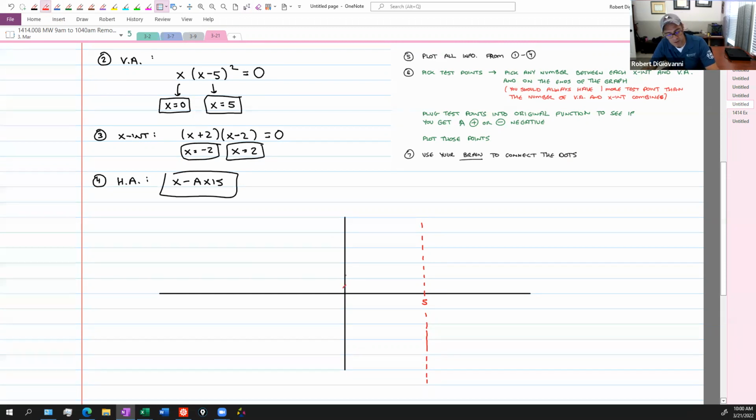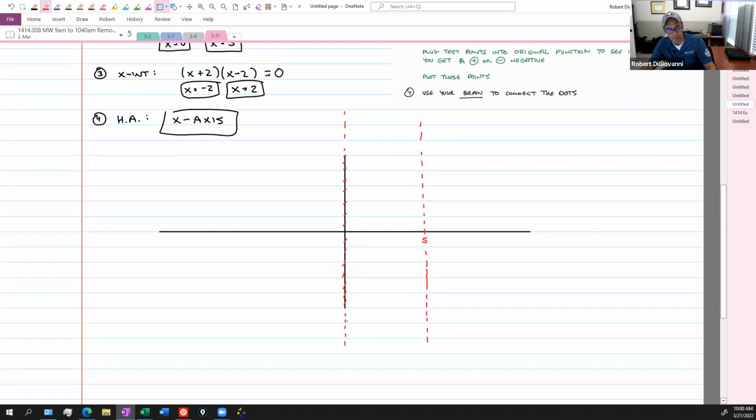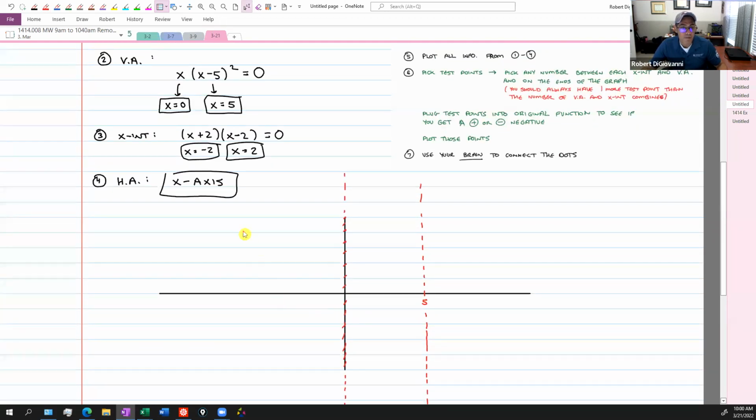So this is where I was telling you, I'll just draw your little dashes diagonally until you get up here, and then draw them diagonally so you can see them till you get down here. I have an x-intercept at 2 and at -2. I have a horizontal asymptote at the edges on the x-axis. All right.